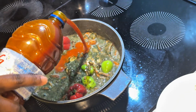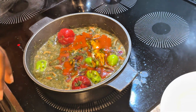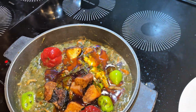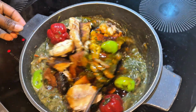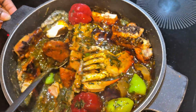Then we're adding some palm oil to that, which is very optional. Again, if you don't like palm oil, if you like your sauce to be green, you can omit that. And here I'm bringing in my cheese. And then my fish. Oh my goodness. This is looking delicious. A lot of protein in there. Very good protein. Look at that.